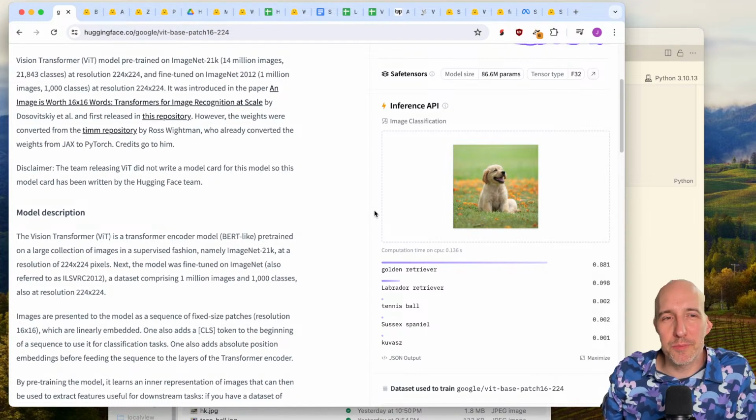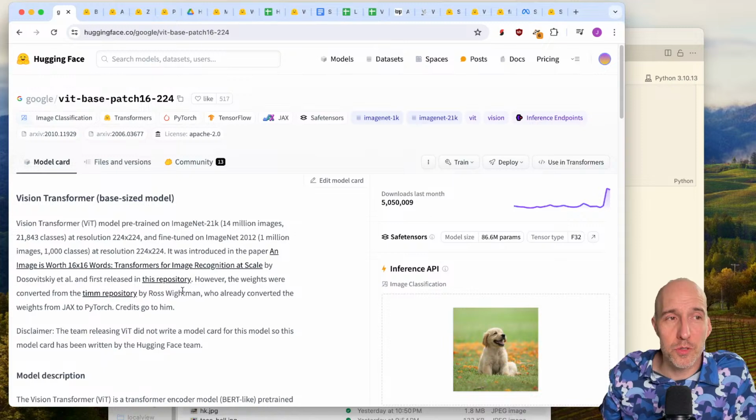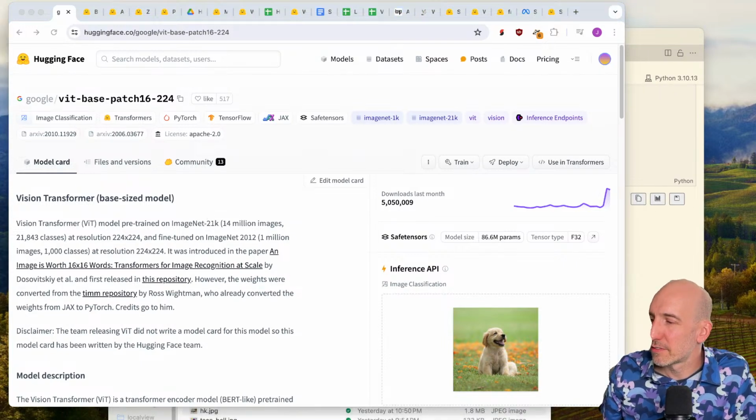So when we run this model here, if you are a journalist, what might you be using image classification for? Unlike something like text classification, image classification is usually a little bit more specific. And there's a kind of, I'd say it's old school.